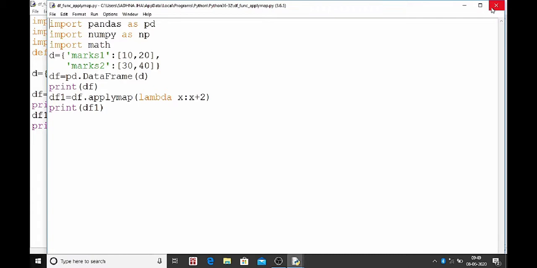It is used with the applymap function. In lambda there is no need to define a function through the keyword def, and there is no keyword return in this. This is for one-time use, if you want to write any function for one-time use. Now, next is groupby.